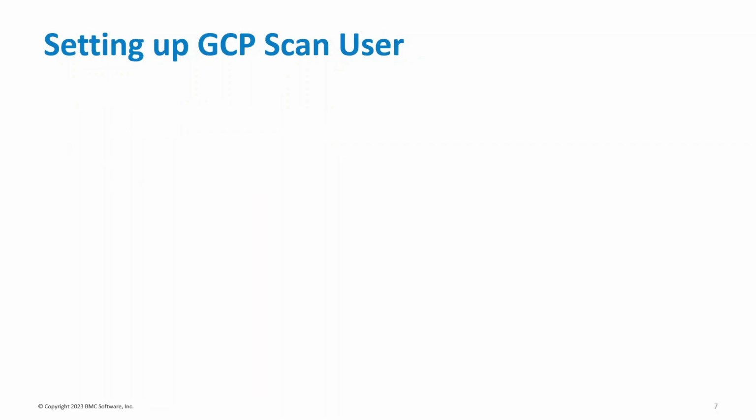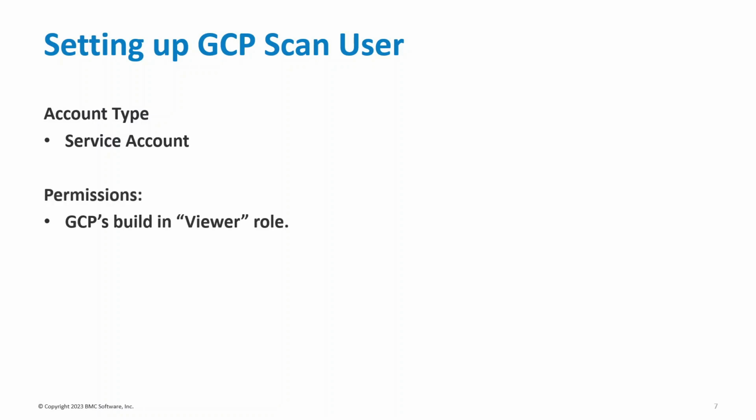Let's now look at the basic prerequisites of setting up a GCP scan user. A new service account has to be created in GCP that you will be using to configure it in Discovery UI and perform a scan of your GCP environment. The default or inbuilt viewer role is sufficient as it provides read permission to all the resources in GCP, viewer permission to multiple projects. In case you want to use the same service account to scan multiple Google projects, then in this case, the service account needs to be added in the Google projects with a viewer role.